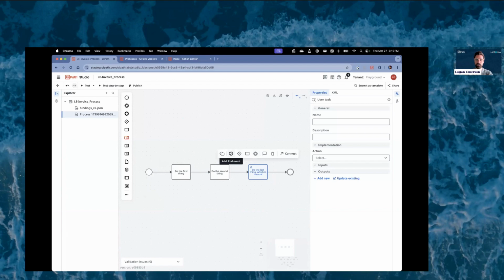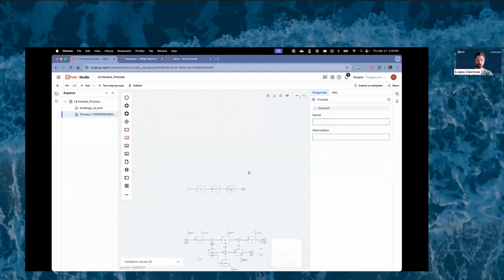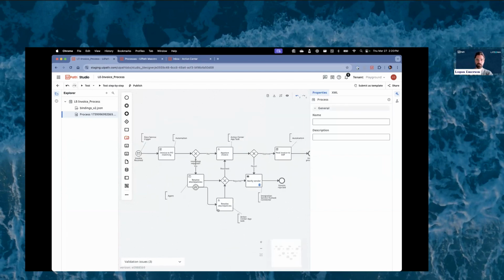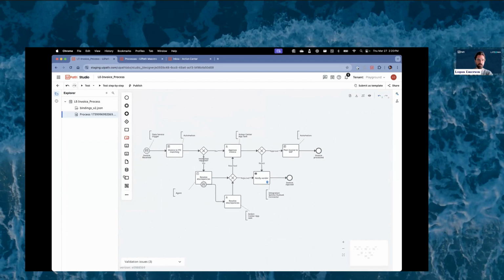And then we're going to have an end event. What you could do is test and see a token run through this. Because there's nothing hooked up to it, it's just going to let you understand how this tends to run. However, I have an actual workflow below here, so I'm going to get rid of this here. We're going to look at this a little bit more in depth.